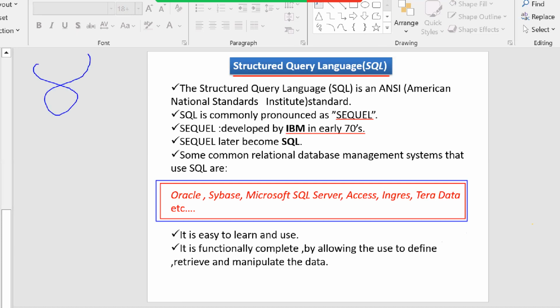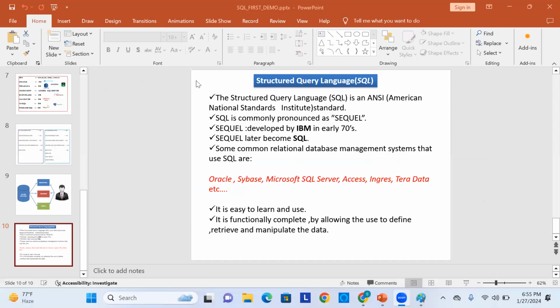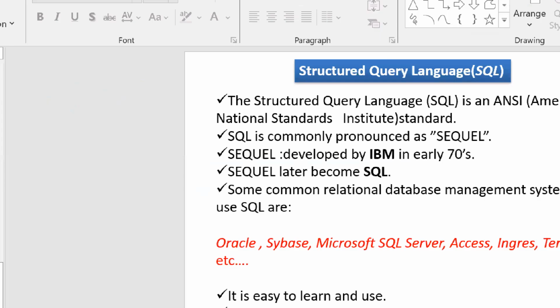Same way, SQL is a common language to speak with all databases. If you know the functionality, then you can work with any of them. If we know driving perfectly, then we can drive any bike, though we'll face a little difficulty for one or two weeks, and later we'll manage that bike also. Same way here also. If we learn SQL properly, then we can interact with Oracle, Sybase, Microsoft Access, Ingres, Teradata. So SQL is a Structured Query Language to interact with all databases.